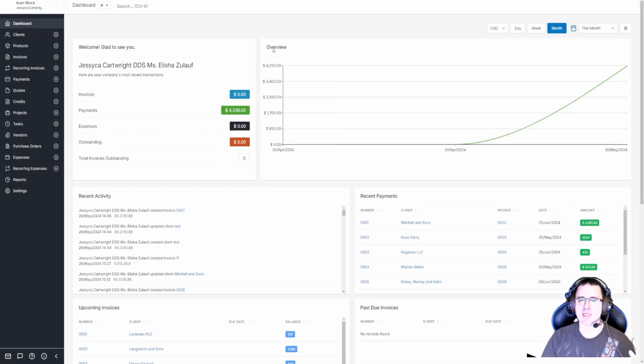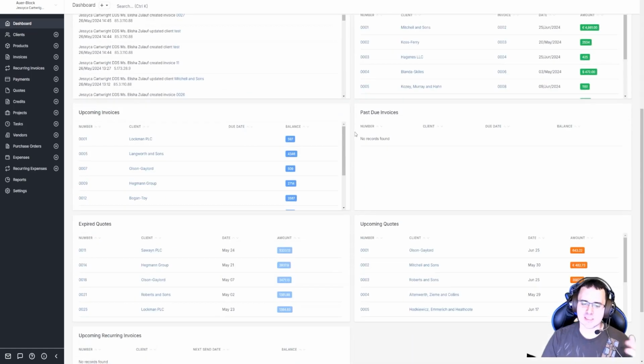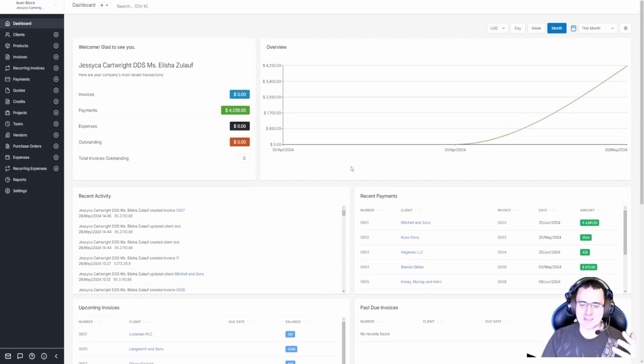As you can see, it gives you graphs of how your business is doing, things that you have pending payment, things that you have already been paid for, expenses that you have incurred, and stuff like that. And here it gives you the same kind of information, but in another way of presenting it. And you can see the activity of things that have been done in the platform, payments that have been processed, etc. So you can create the dashboard however you find it more useful to you. So that's the first thing.